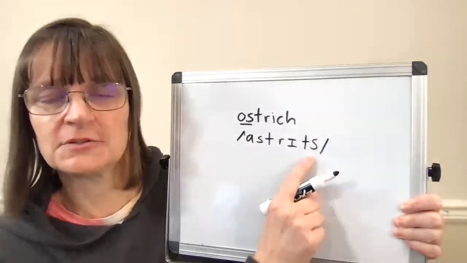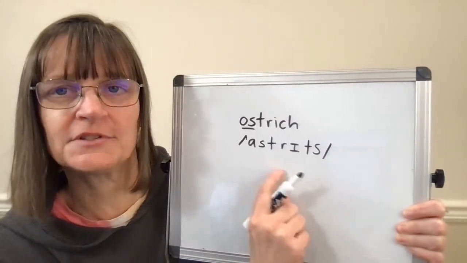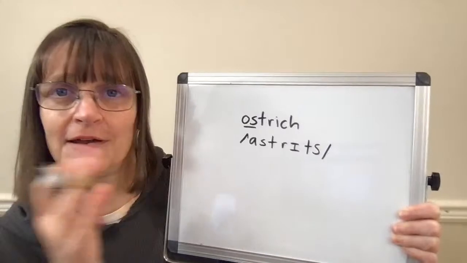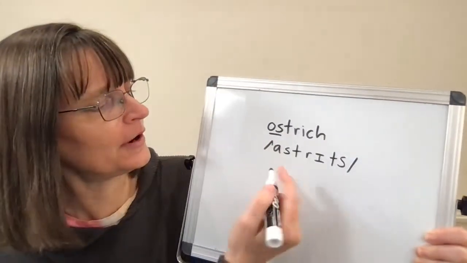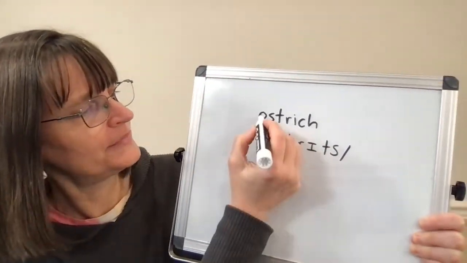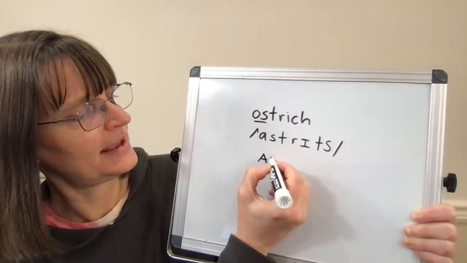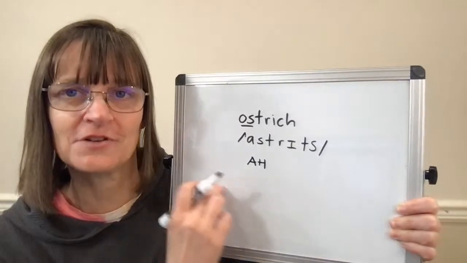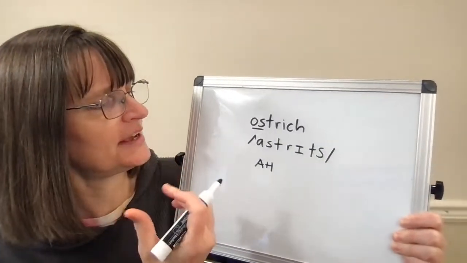So it doesn't matter if you can't read these symbols. This is the IPA. I'll also rewrite the word in a way that spelling might help you a little bit more. So I like to write the ah sound as letter O as AH. I think that many people see that and can think of the sound ah, that open ostrich sound.